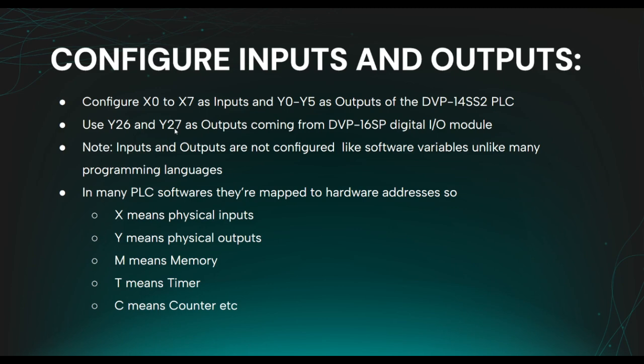Now, at this point, I should tell you that inputs and outputs are not configured like software variables, unlike many programming languages, where you actually have to declare which will be considered as input and which is considered as output. In many programming languages, you do that, but not here. In PLC software and PLC programming, this is not how it works. So they are mapped to hardware addresses. So X means physical inputs, Y means physical outputs, and so on.